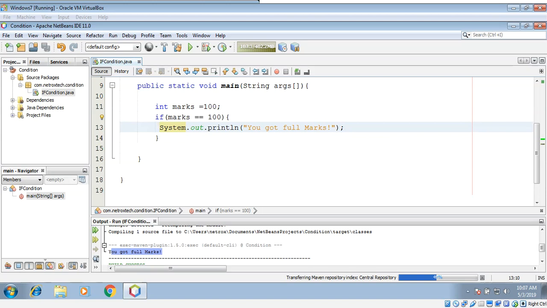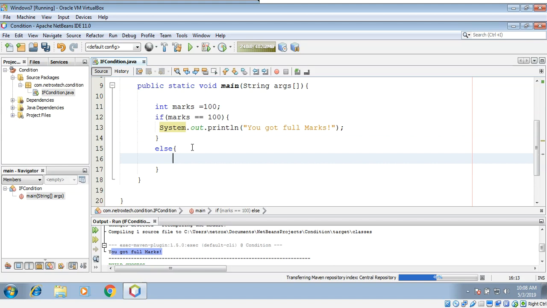Sometimes you want to do something if a condition is true, and something else if the condition is false. For that, we can use else. After the if block, we can write else, start and end curly braces, and then we can print some message here too: Better luck next time.